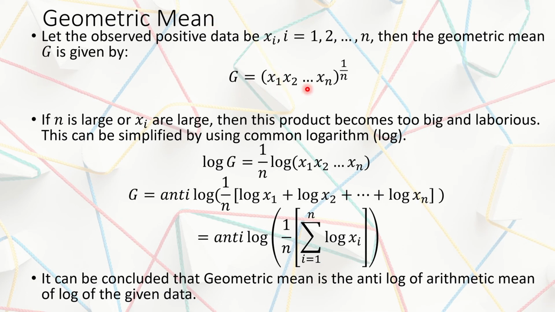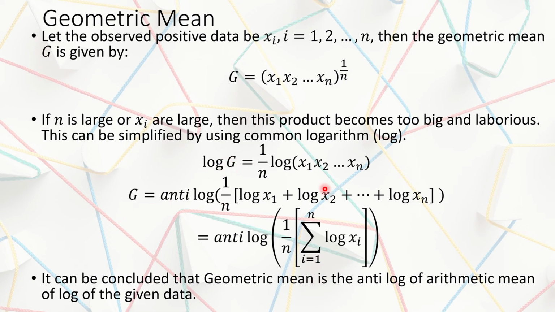Now multiplying those numbers, which are numerically very big, will give a very big number, and then you are taking its nth power, so that sometimes becomes too hard to do. So what do we do? We simply apply log on it, just to convert these products and powers into sums and products. So it will become 1 by n log of xi and so on. That is the log of g, but we are interested in g, so you will take anti-log.